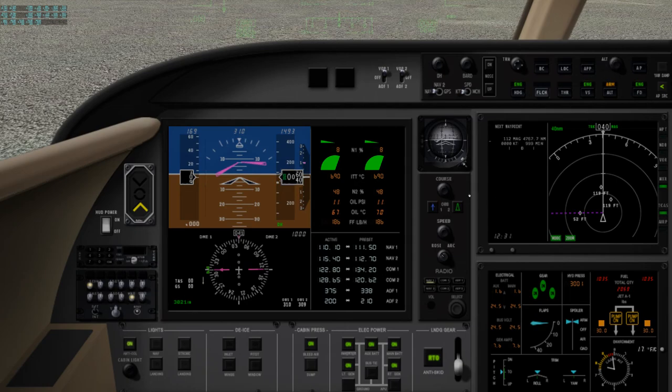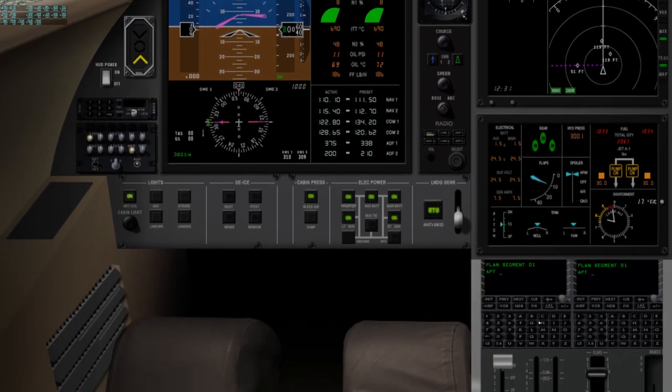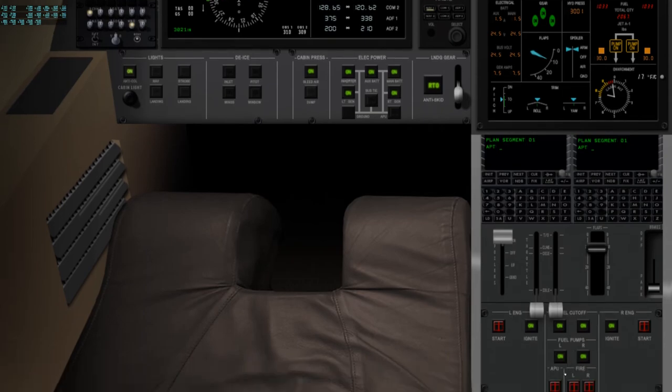Our airspeed is set at 170, which means we'll have to pull the power back pretty significantly after takeoff. I'm going to do a flaps 10 takeoff, which is now set. We have 2,068 pounds of fuel on board, which is sufficient for the flight. We'll turn off our fuel pumps at this point. We really don't need them on.